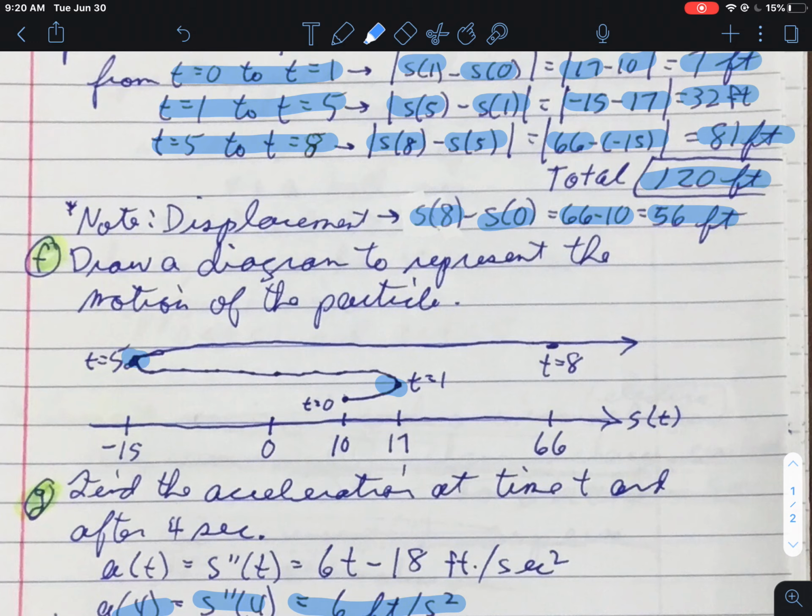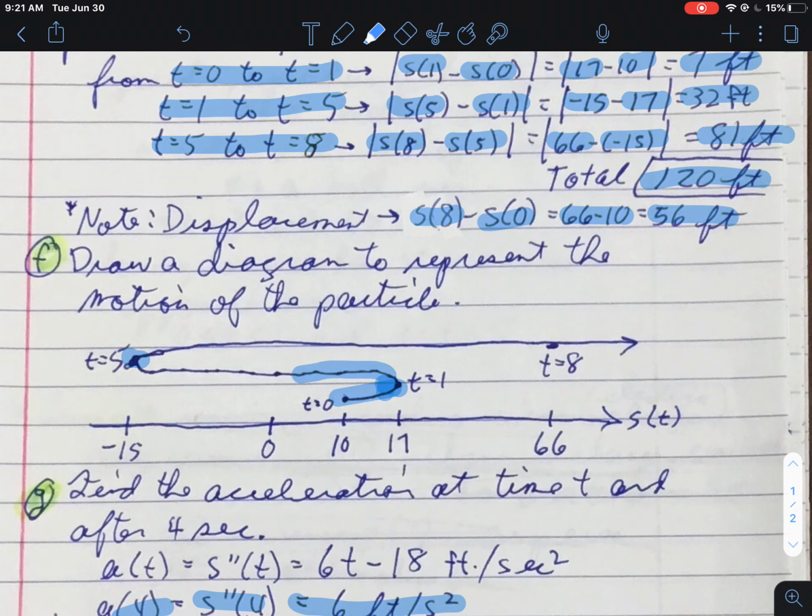Well, think about what happens when it comes to rest. Right before it comes to rest, what is the particle doing? It has to be slowing down. So in other words, over this interval from t equals 0 to t equals 1, when it hits that point of rest at t equals 1 second, the particle has to be slowing down in order to stop, right? So I know just looking at this observation that our particle should be slowing down over the interval from 0 to 1 second. So when it hits t equals 1, it can actually then change direction. Now what happens when it changes direction? Well, the first thing it does, it'll start speeding up, right? Because it's moving from rest in this direction, so it's going to start speeding up.